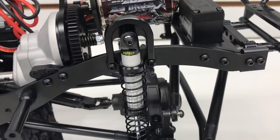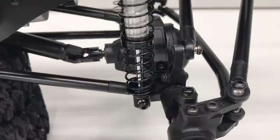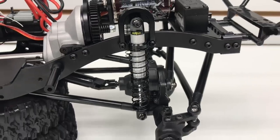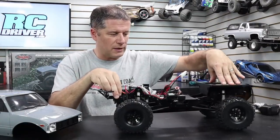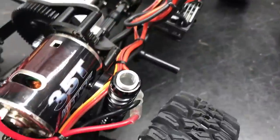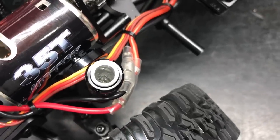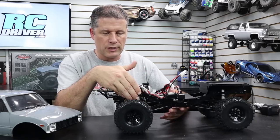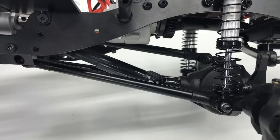Now let's move on to some of that suspension stuff again. There are RRD shocks on here. It's an aluminum shock with a really cool scale look to it, and when it's peeking out from the wheel wells, it looks really awesome. And it feels really smooth too. It actually feels like there's very little oil on the inside of these, so I might have to pull them apart just to check everything out in there. But we've got metal collars on this, a metal perch on the bottom, and it's a dual spring setup with a collar in the center to keep those springs in line. Overall, it's a cool looking shock.